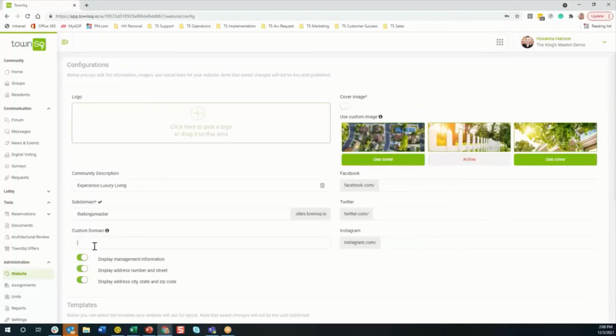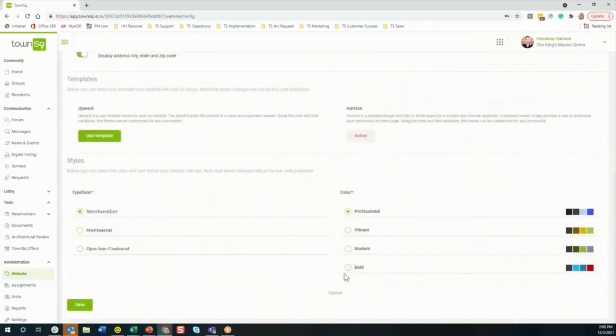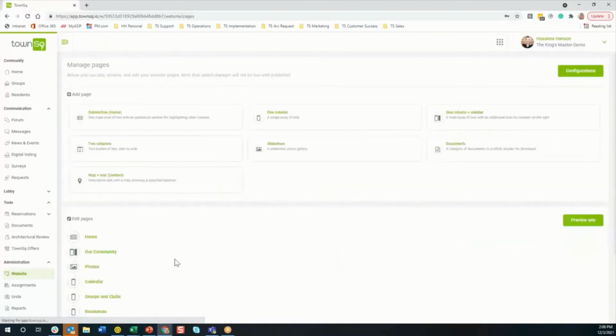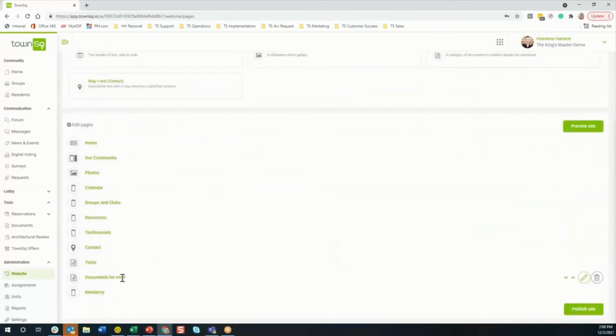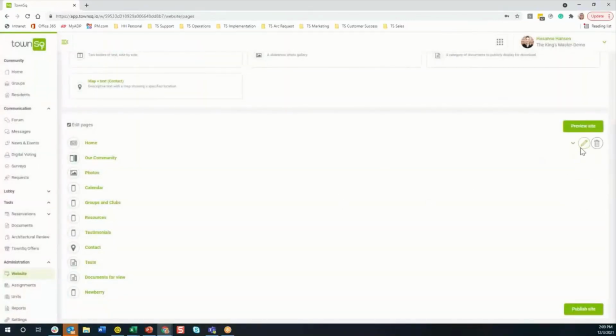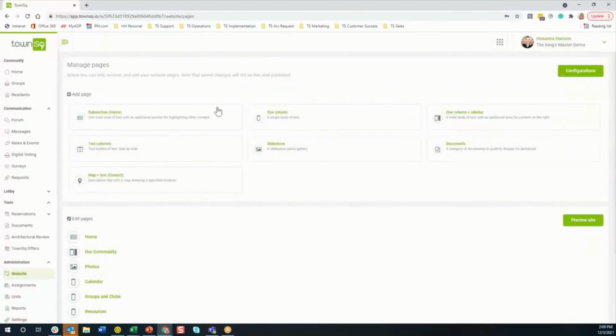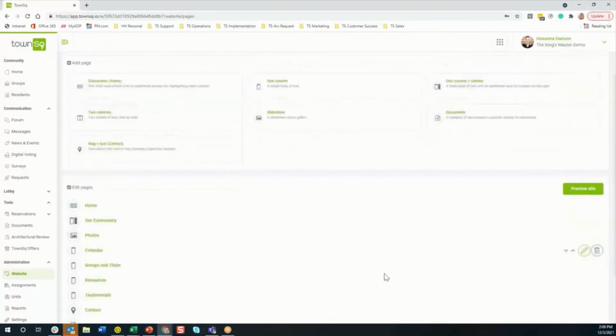If you have a custom URL for your HOA, we are able to direct that to that custom URL on your behalf. You can select a logo, select your own images, or use some of our stock images that we have here. We have a couple templates that you can choose from, and once those templates have been chosen, we have created some default pages for you. These default pages have some sample verbiage around communities, welcoming them into the community. You can edit those pages, or should you choose to create your own, you have the ability to do that as well.